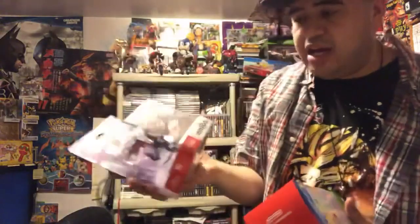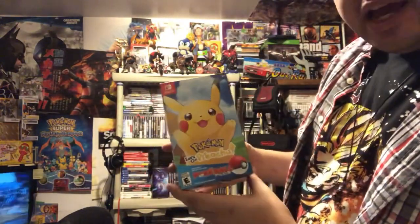I can hear the Smash Bros Ultimate intro music playing in the background. Speaking of Smash Bros, we've got the Ridley Smash amiibo. I still collect the Smash Bros amiibos — just slowly doing them now that Ultimate is out. I'm looking for Wolf and Inkling now, and eventually Young Link, Ice Climbers, Snake, and the rest. Ridley is one of the more common ones from the Ultimate Smash Bros wave of amiibos.